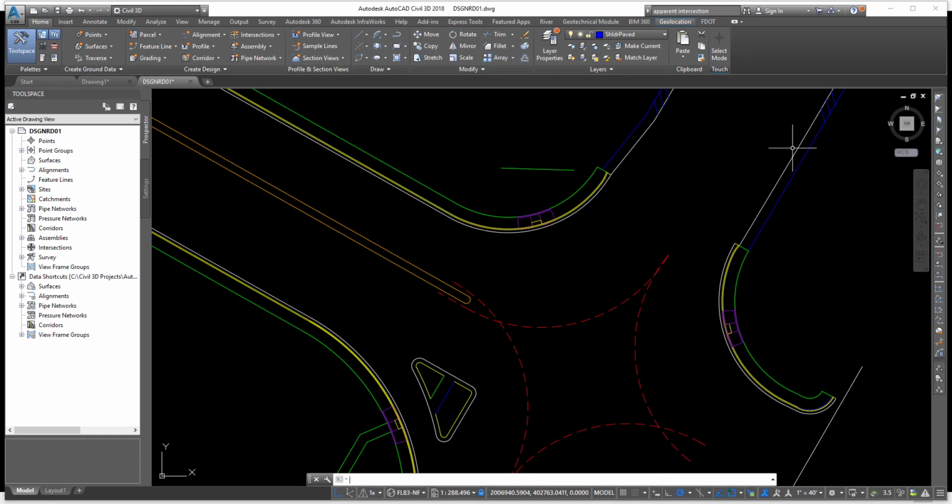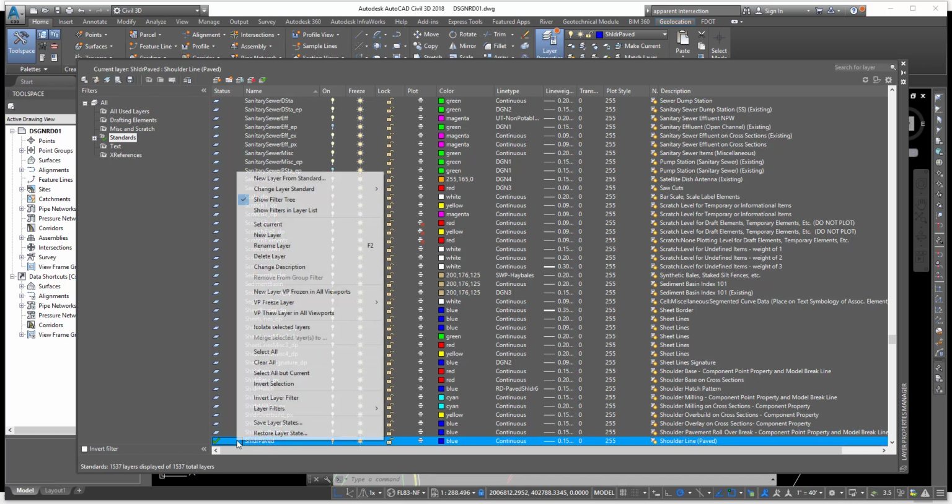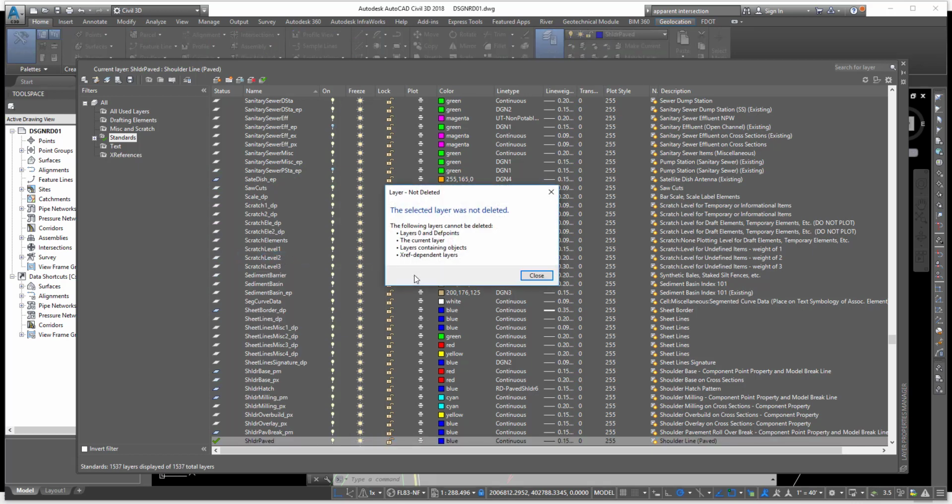And just one more thing I would like to show before we go to our next section, which is block basics, is what happens if you try to delete a layer. Let's say, for example, I have this shoulder paved. It's my current layer. If I right click on it, I can choose to delete layer, and it tells me that that layer cannot be deleted.